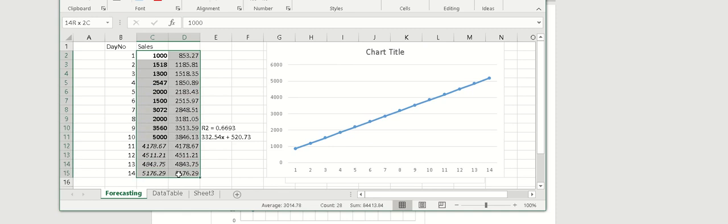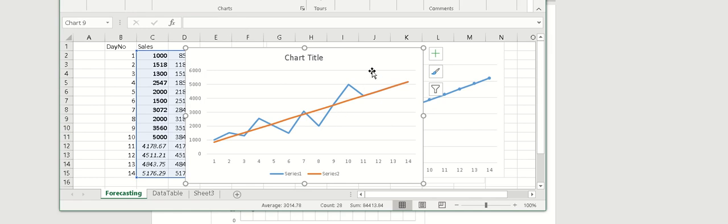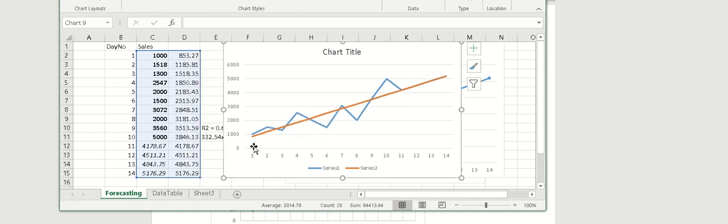So actually, if you do like that and insert two lines, you see, so we say series 1, series 2. A series is a series of data, so you see. So at this point in time, both series 1 and series 2 are now the same, but here they are different, so you can see the difference. All right, so this is what we refer to as using the forecasting, the charting technique.